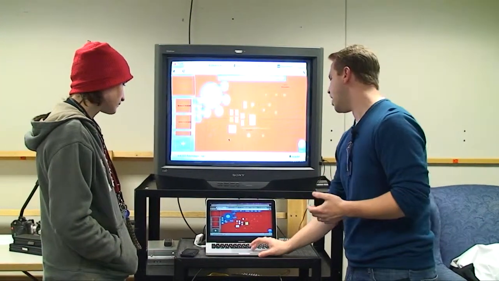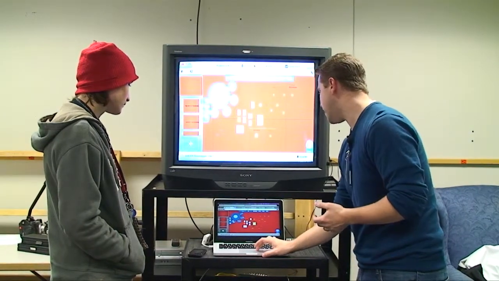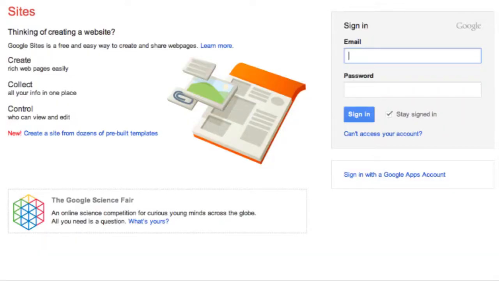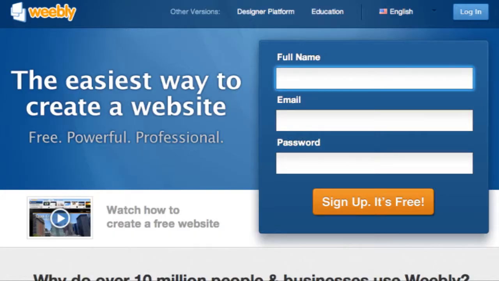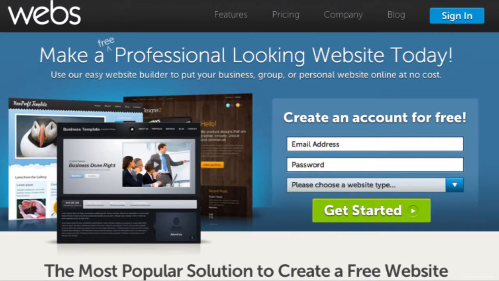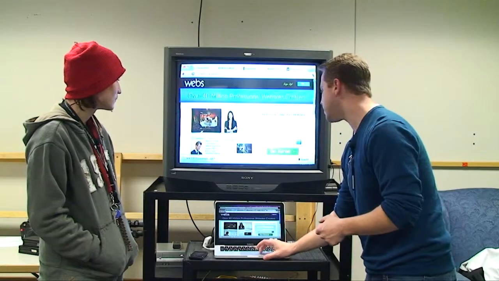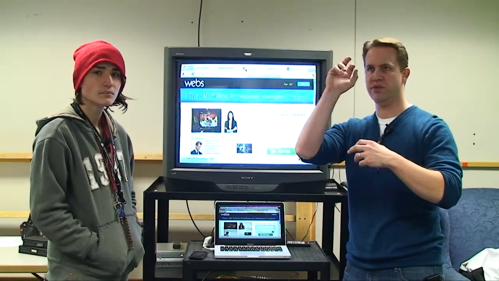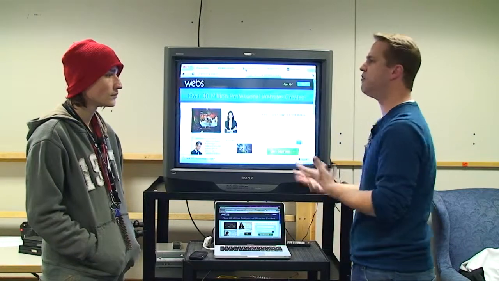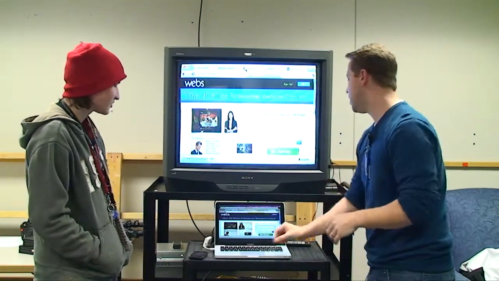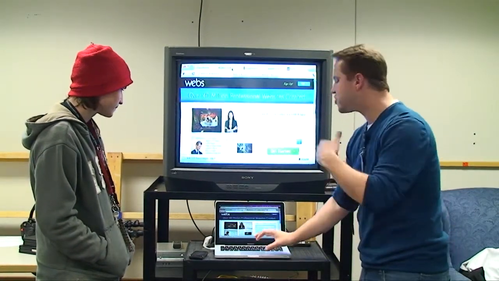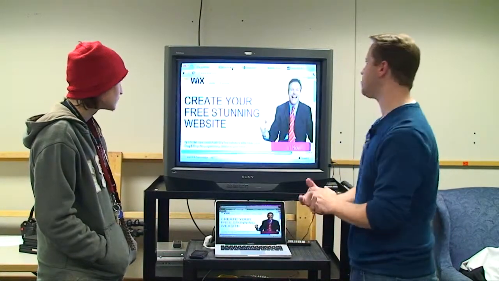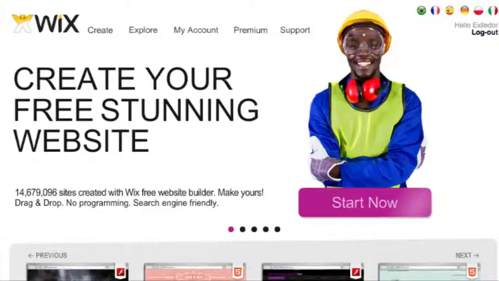The most obvious options are that we have websites you can make for free. We have Google Sites. We have sites like Weebly. We have sites like Webs where you can just sign up and create an account, and you've got all types of ease of use and just basic click, tab, tab, tab, and make a page. And even if you have like no web experience, you can do that. Interesting. The next cool option is a Flash-based website creation called Wix.